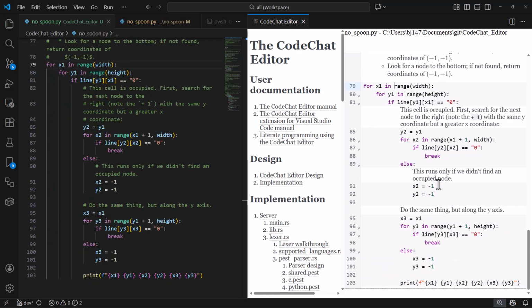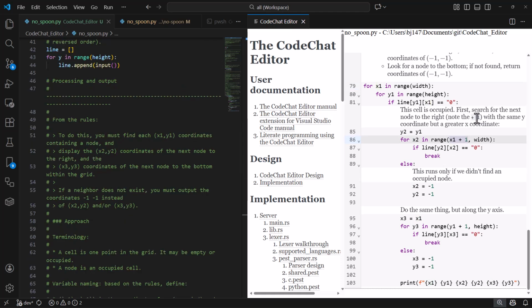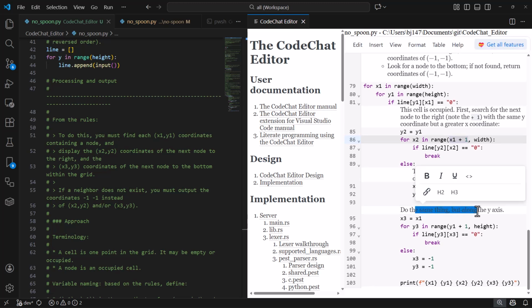Here's the final bit of the program. Again, we notice things like to explain this +1 factor, we put a little note in the code with a monospace to explain why we're doing that, and comments on what the else expression in Python does, since that's a rarely used feature of the language. And then some brief comments saying we're just repeating the same thing.